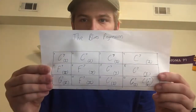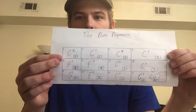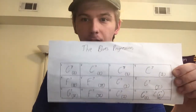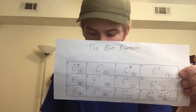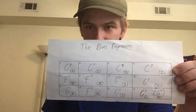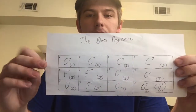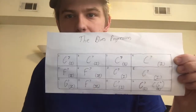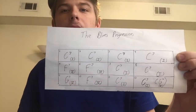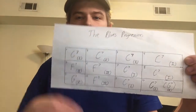We also, last time, went over the blues progression. It's 12 bars, 12 measures, and only 3 chords, right? We have C7, we have F7, and we have G7. So again, if you want to see how these chords work and how they're built, I recommend checking out my last lesson, because we have a lot of fun stuff to get to today.